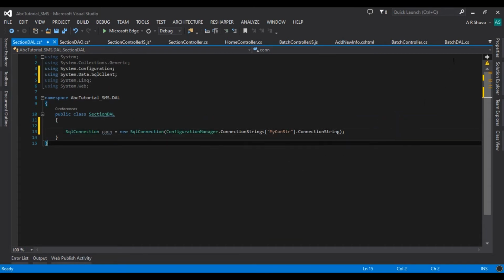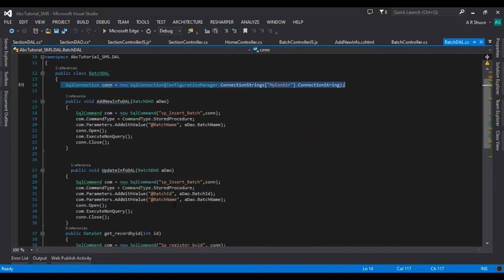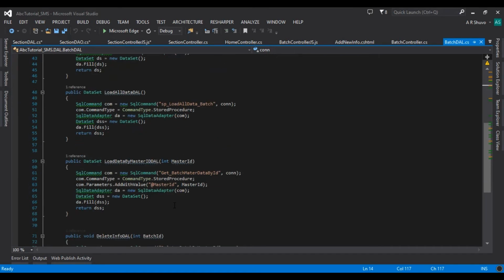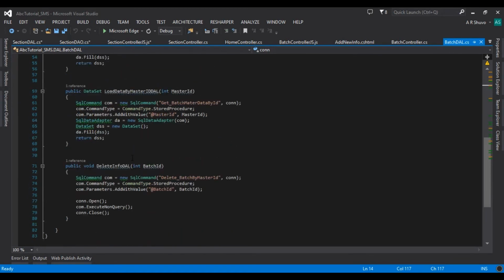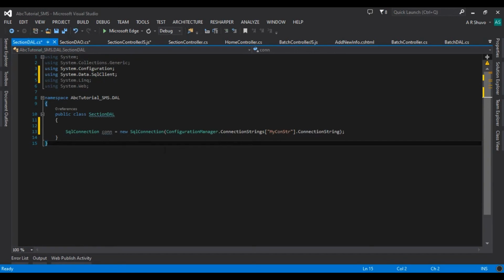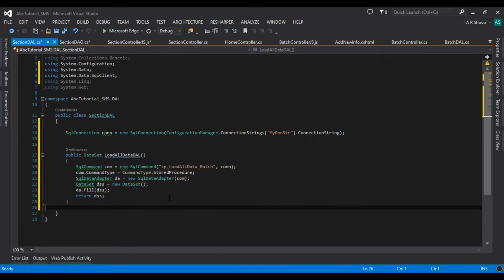We need the load data function, so I'm going to copy the load data function and paste it here and add references.